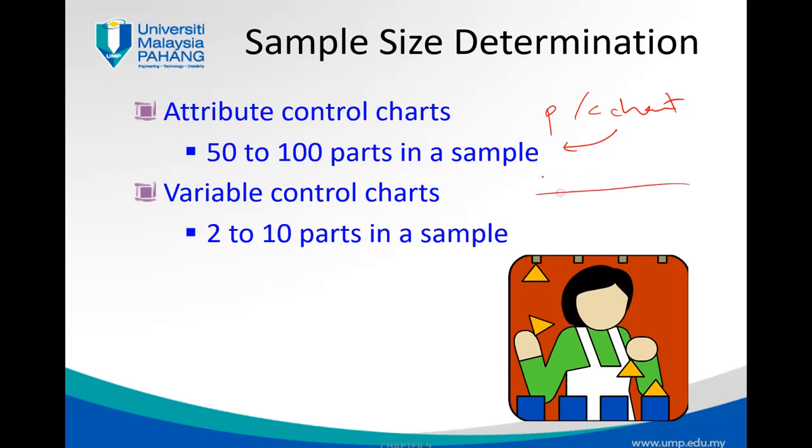If you have the control chart here, numbers 1, 2, 3, 4, let's say the first point here is one sample. This is one sample, one sample. Let's say we collect 5 data for the first sample, so it's within the range. Five data for the second sample, 5 data for the third sample, and so on. So the range for each sample is like this, 2 to 10.